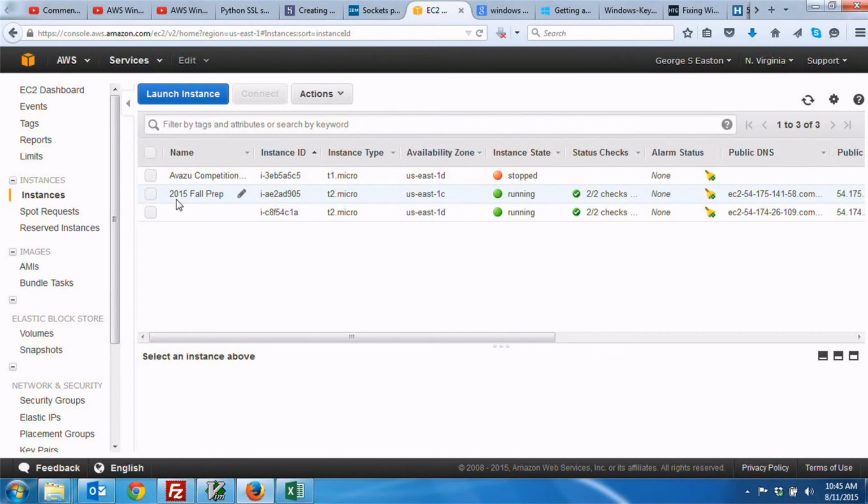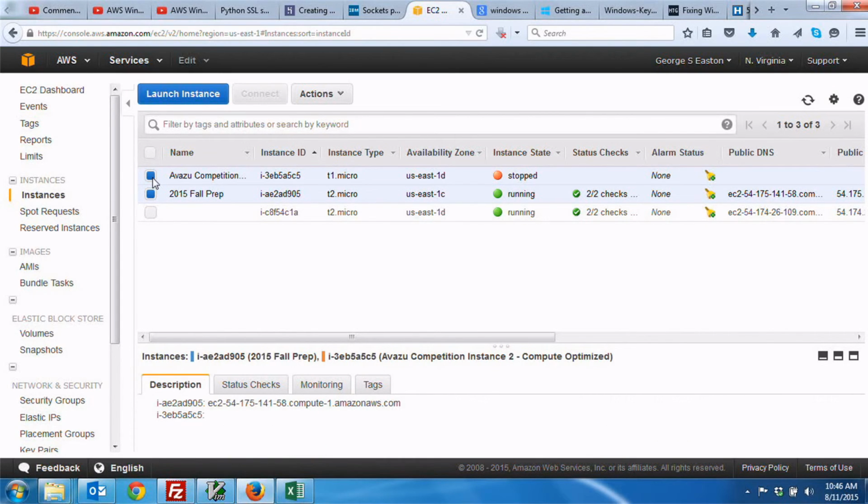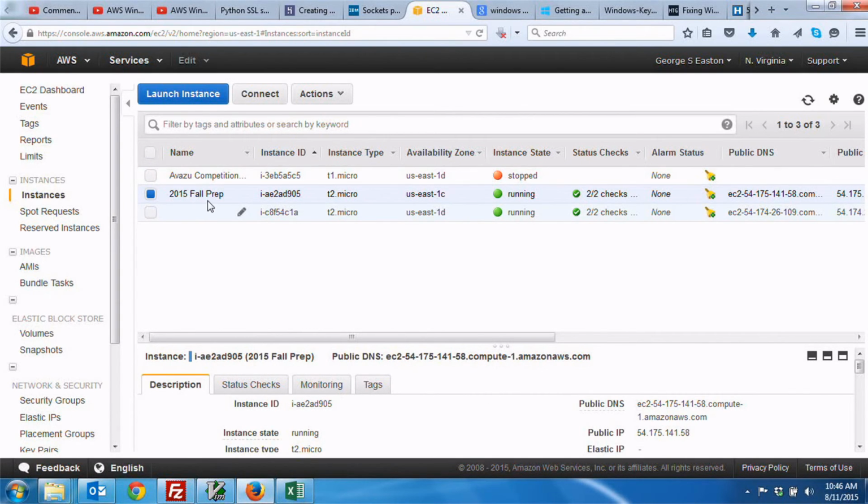Now, to create an image, select in this square box that's on the left-hand side the instance that you want to work on. And you need to be a little careful here, because if you do have more than one instance, you can actually select more than one at once. And having more than one instance selected has caused me a lot of problems at various times. But you want to make sure that the only instance selected is the one that you have provisioned.